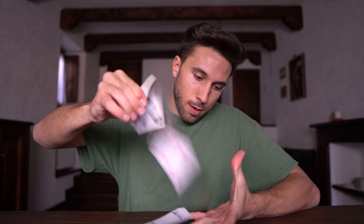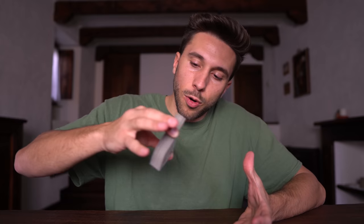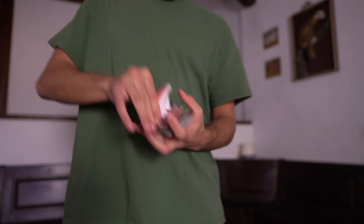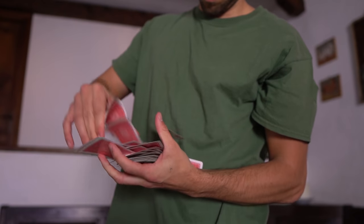I started trying, and after watching other people who are able to do it, I understood the secret. It would be really difficult to start shooting the cards when your hands are already separate. Instead, you need to start shooting when your hands are close together and then slowly separate them. And when the deck is about to end, you bring your hands close together once again.